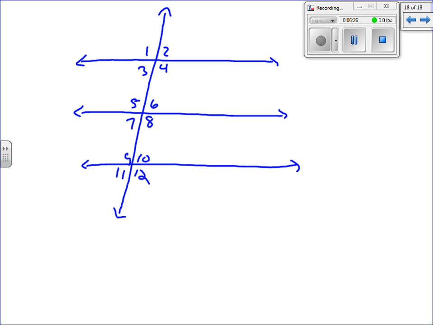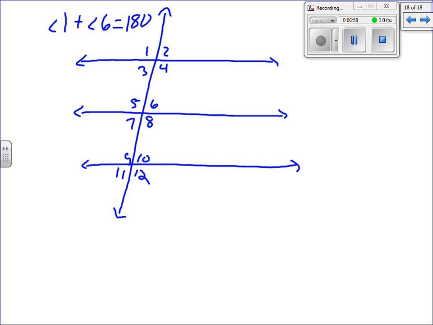So if they give you angle 1 and angle 6, and you need to determine an equation, I can see that 1 and 6 are not congruent. They do not match up because 1 and 5 are congruent, so 1 can't be congruent to 6. That means 1 and 6 are supplementary. So angle 1 plus angle 6 equals 180. And so forth. So 1 and 10 are 180, and 1 and 11 are 180. So it's the same properties, you just have to bring it down between 3 sets of angles instead of 2.